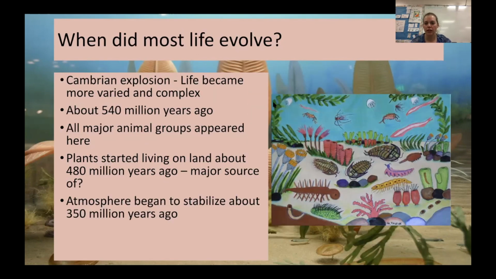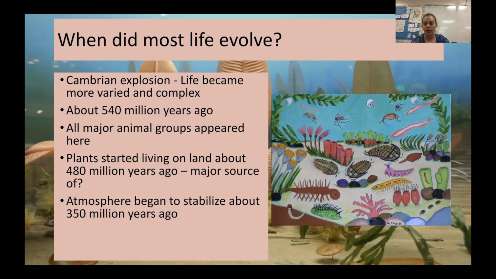Most life on this planet evolved during the Cambrian explosion. This was about 540 million years ago. And here we start to get every group of animal and plant that we still have around today, even some phyla that were lost completely. So remember our classification system: domain, kingdom, phylum, class, order, family, genus, species. So phylum is right under kingdom. That's a pretty big group to have been completely wiped out.